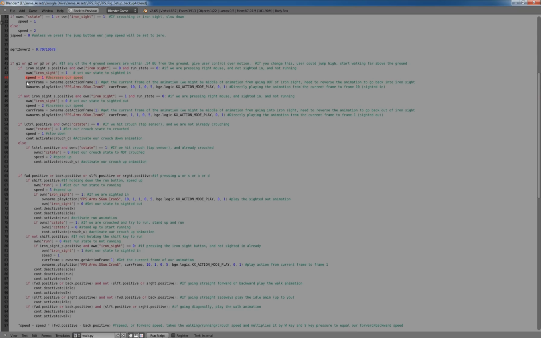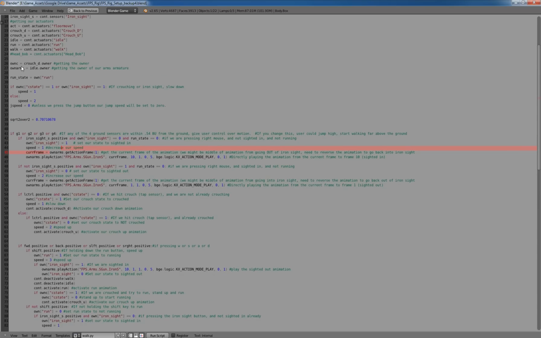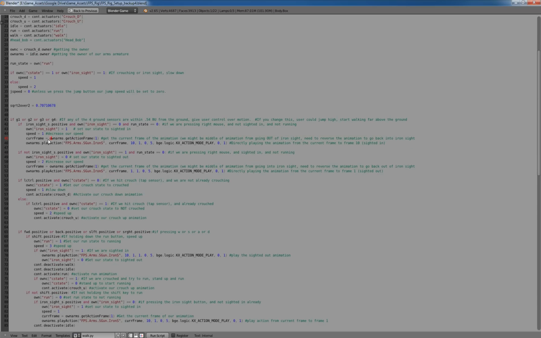Now this is a new one that I had to dig through the Blender game engine API for, and I was getting confused about how to use these, so it took me a while. Essentially, the current frame of the animation, this is a variable I made called curframe, equals own arms, which we set up here, the owner of the idle animation, which I just chose at random. It was part of the own arms set of animations. And just get action frame. So we're getting the current frame of action that's playing right now. If it's on frame two, current frame will be equal to frame two. Then I used what's called play action right here, another great Blender API, and it directly plays an action.